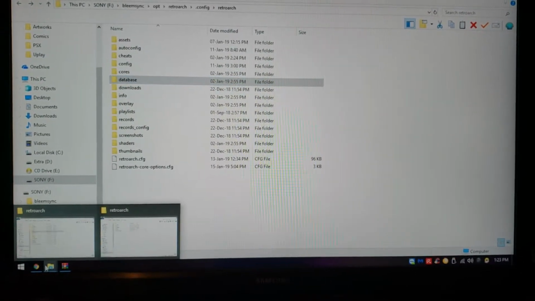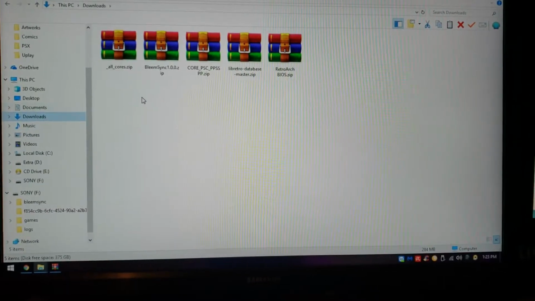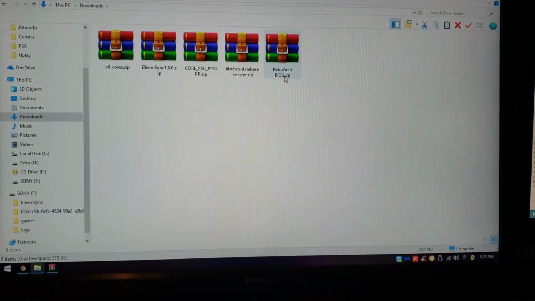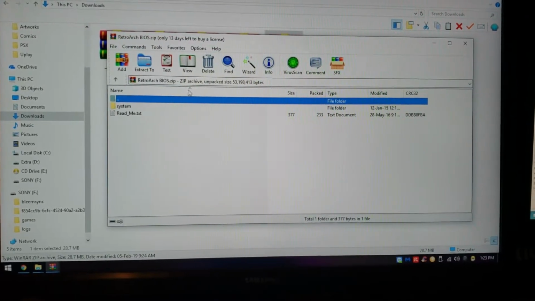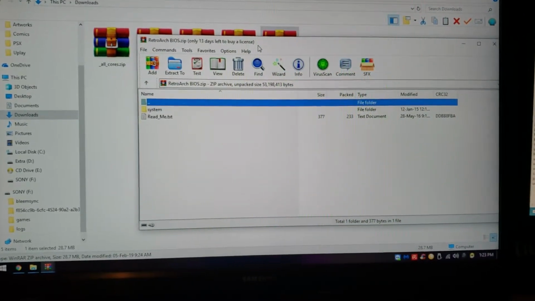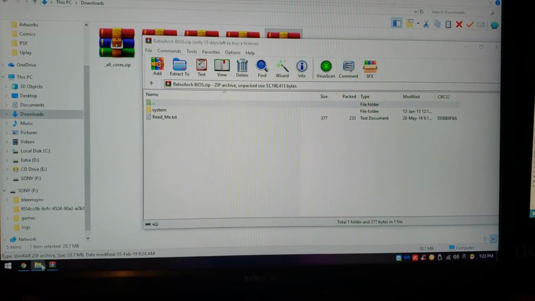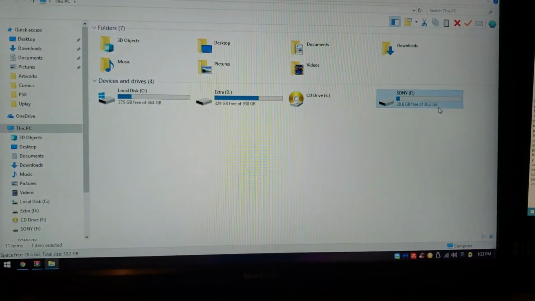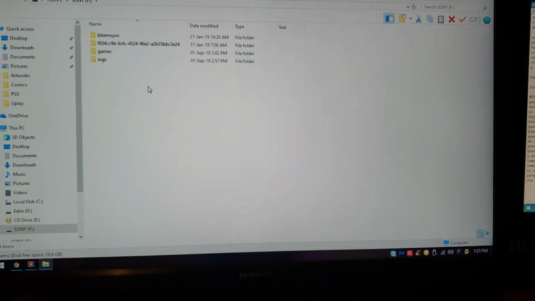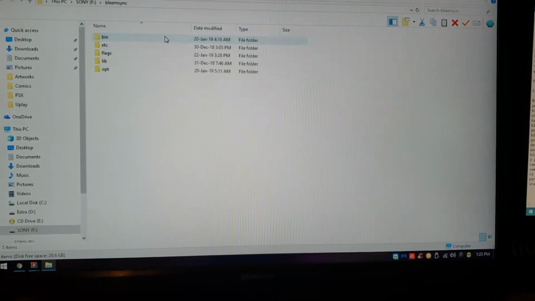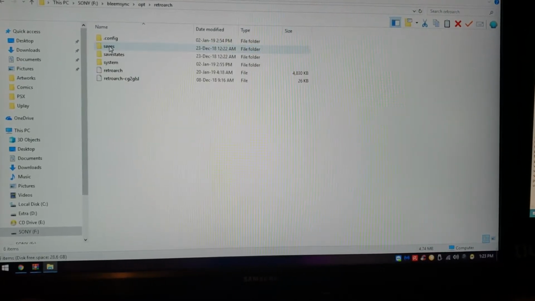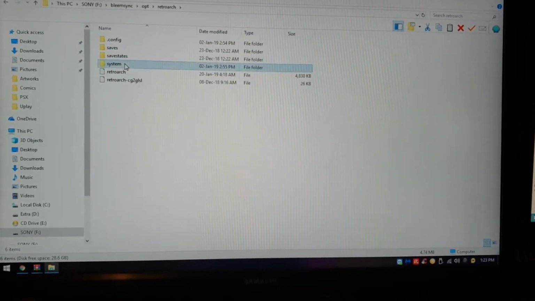So let's go once again into the downloads. We're gonna go into the BIOS pack. So we're gonna open this, we're gonna identify this, we're gonna go once again. Sorry about that, we're gonna go once again to the pen drive. And we're gonna go into BlimSync, we're gonna go into OPT, we're gonna go into RetroArch, and we're gonna go this time around to System.